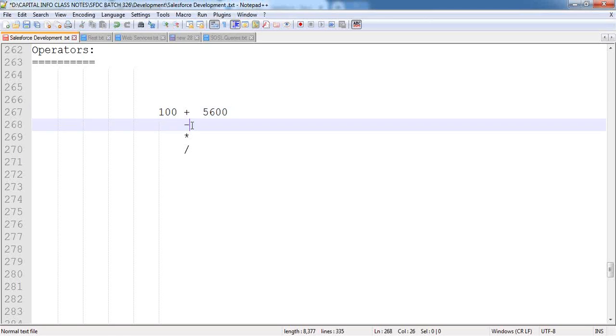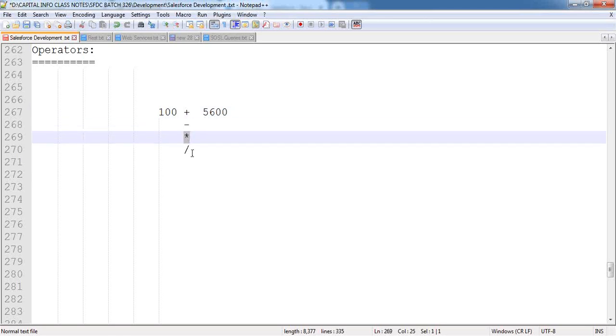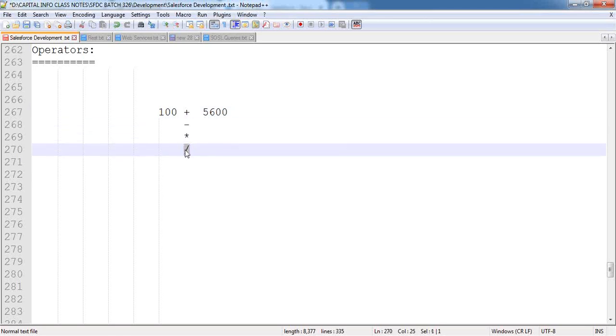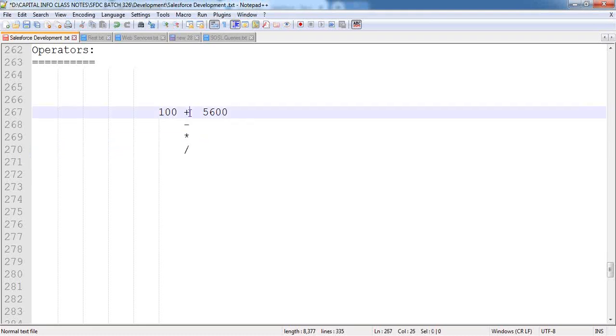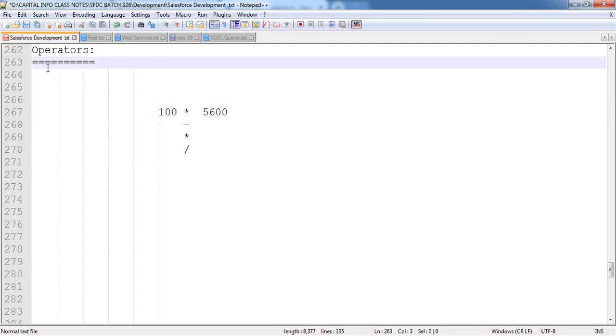Each and every symbol has its own notation, its own behavior, its own functionality. If I use the multiplication star symbol, it performs the multiplication operation on these two values. Every symbol has its own standard behavior and functionality. So an operator is nothing but a symbol which performs some operations on operands.